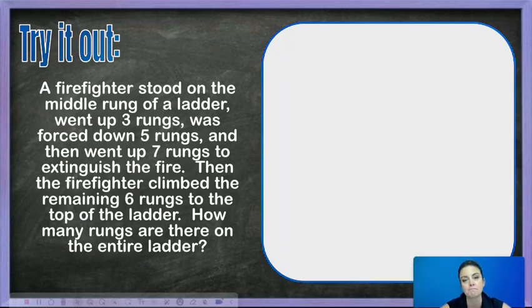Why are they going up and down? Not sure. This is one of those math problems. Let's say they needed more water. Okay. Then the firefighter climbed the remaining 6 rungs to the top of the ladder. How many rungs are in the ladder? Okay. They are getting their exercise today.